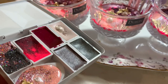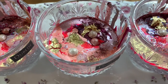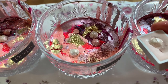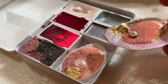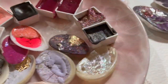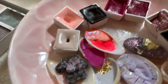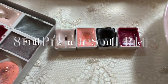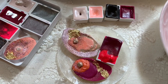And you can see that the shells will fit in between your other palettes. So as long as there are no grooves there, if you have a vintage tin or something like that, you can pop the shells in amongst your other watercolors. I was also showing you the shell in the early stages versus what I ended up with, and the one on the right was just a first try. The other thing I was showing you is that there are about 8 half pans, or 8 to 9, or somewhere around 8-ish, in the Soufflé palettes as well.